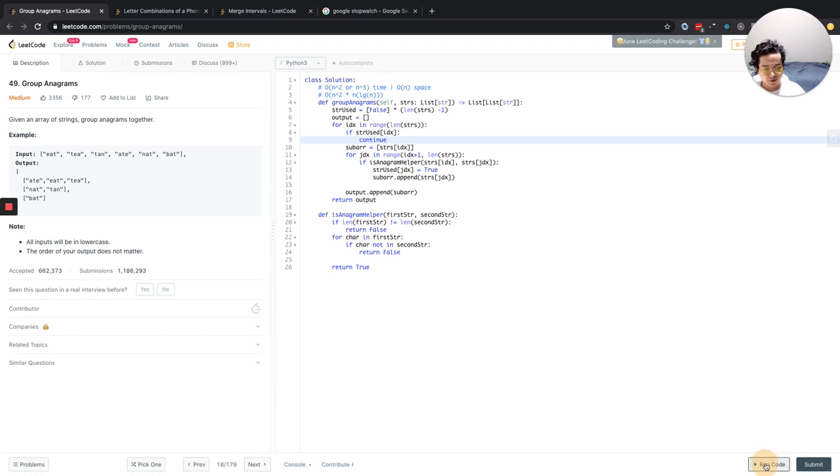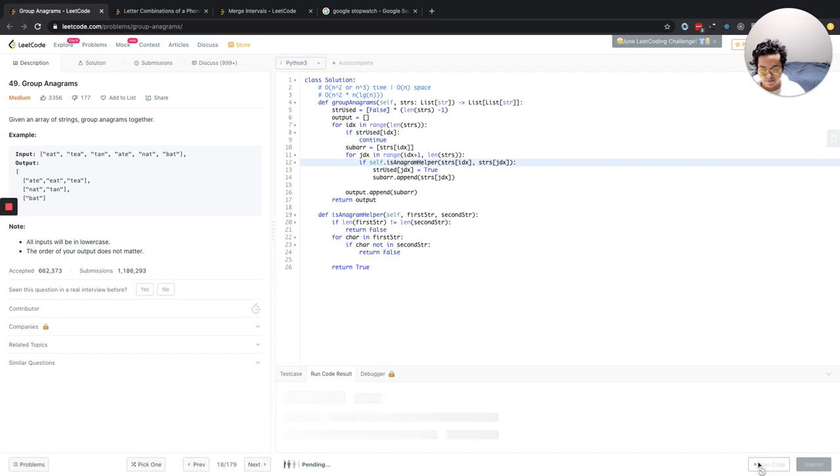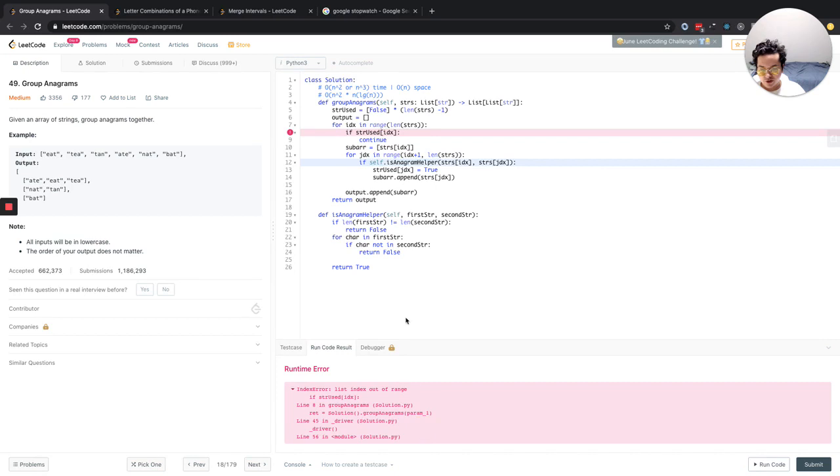Let's try to run it. Oh, I forgot to use self. Damn it. Okay. Self.is anagrams. Okay, let's run that. List outer range if, so idx in range len 1.